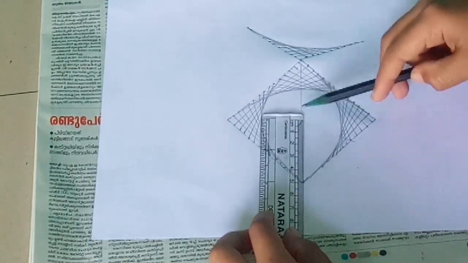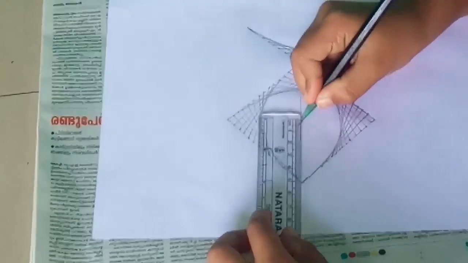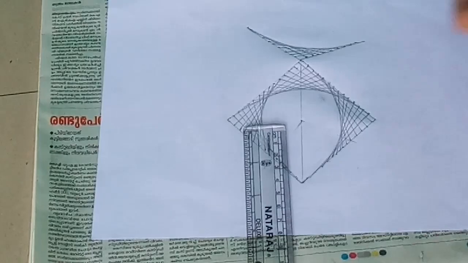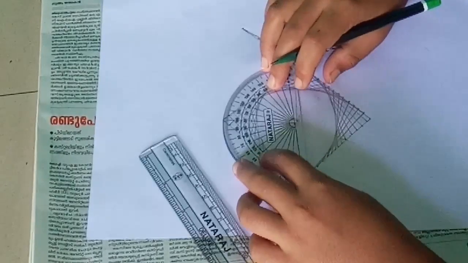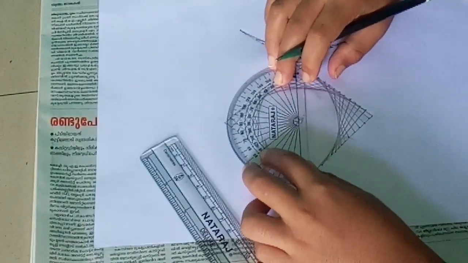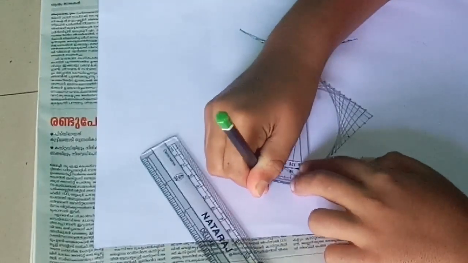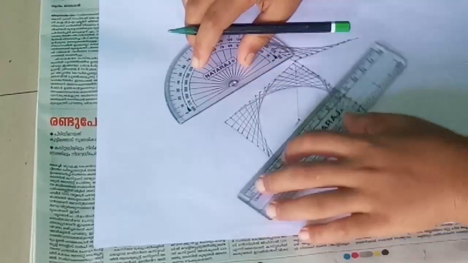Step 6: Place the scale and measure 5 cm, put a dot on it. Then place the protractor on this point and mark 30 degrees on both sides and join them.